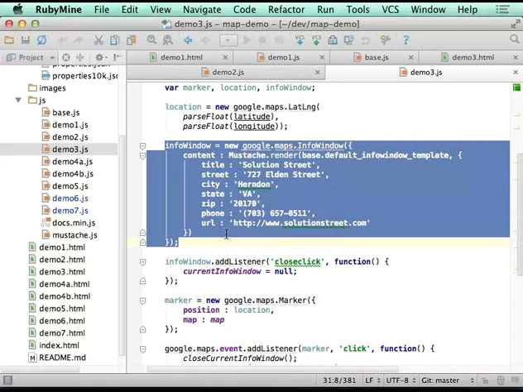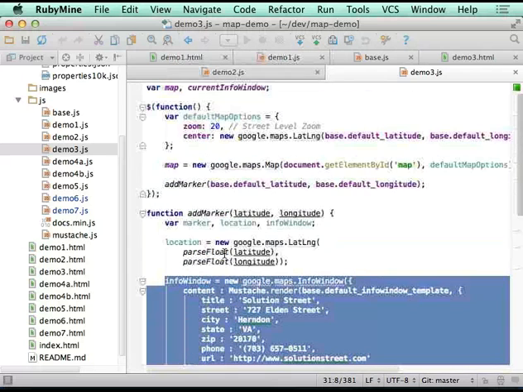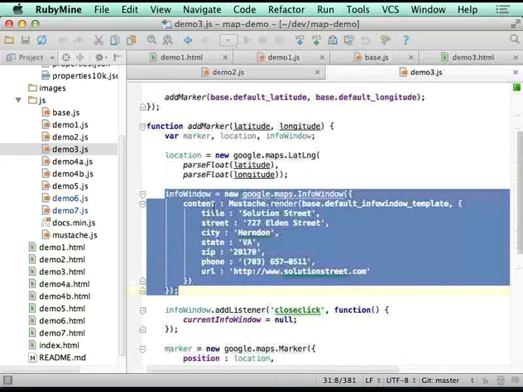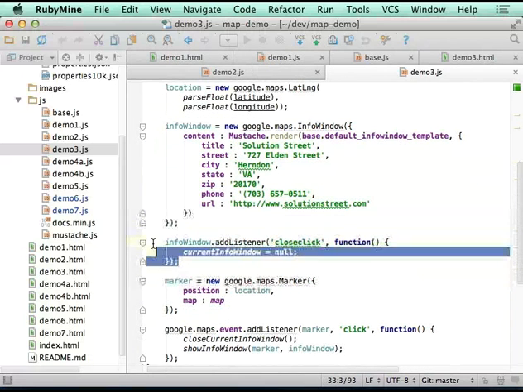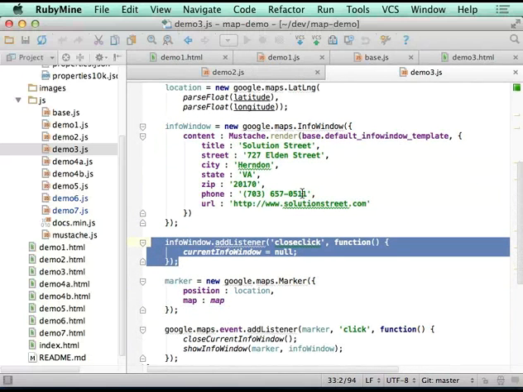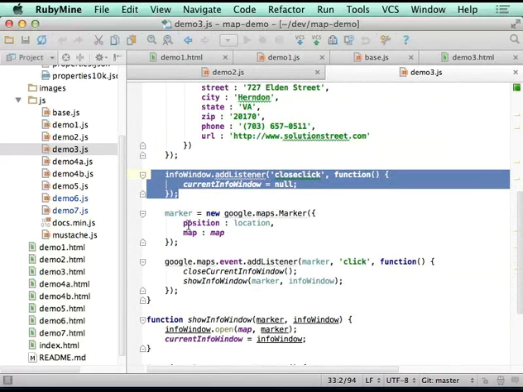Google Maps requires you to manage that yourself, so they're not going to do that for you. So typically what you're going to do is have some sort of variable that holds the pointer to the current info window itself. So here you see that on the info window, I added a close click event that when it closes, it'll clear out that variable. So now there's no open window available.